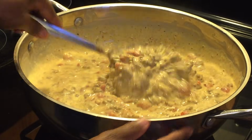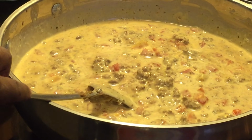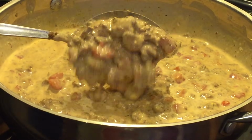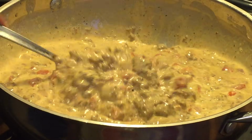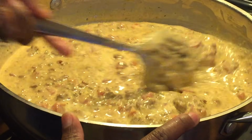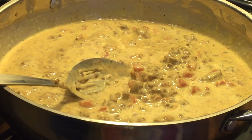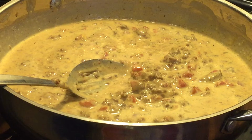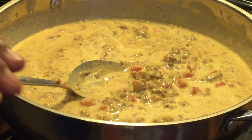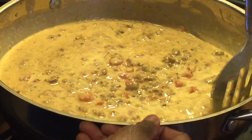This right here, and I'm going to zoom in for you, this right here is Rotel 101. Put the refried beans in there, guys. That's the way to do it. And now, when I cook my ground beef, the seasonings that I like to use, I use salt and pepper and garlic powder. I use like a half a teaspoon of red pepper flakes, and I use onion powder. That's it, guys. I drain my beef very well.